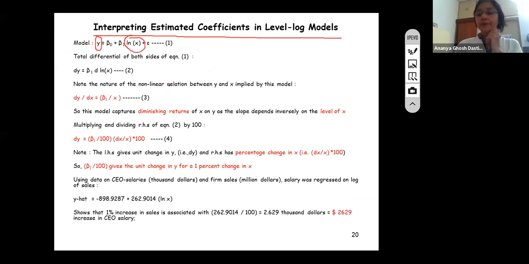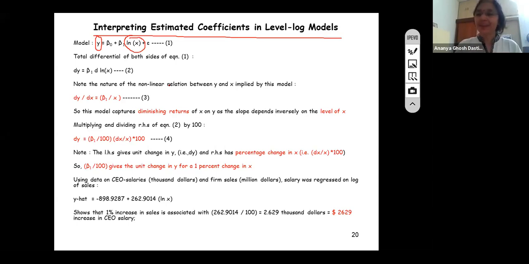Now, by the way, I'm taking you through this because I want you to get the trick. What is the trick? Any model that you are estimating and you're wondering how I'm going to interpret the results, right? Which, by the way, is the most important thing. You don't have to do anything. Package will do the doing. You have to do the interpreting, right? So that is really the main thing, the main game. So how will you go about it? That is what I'm trying to give you the hang of.